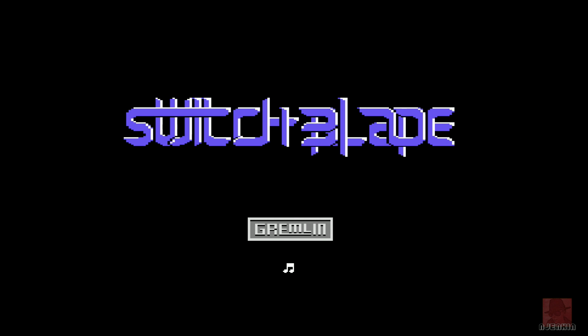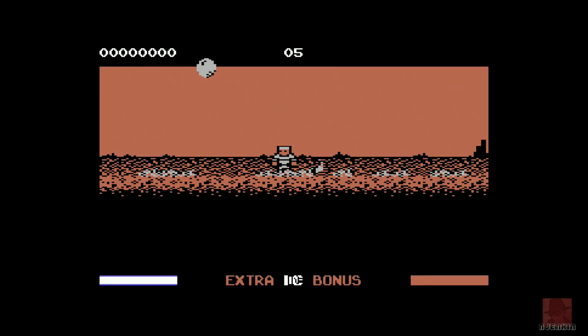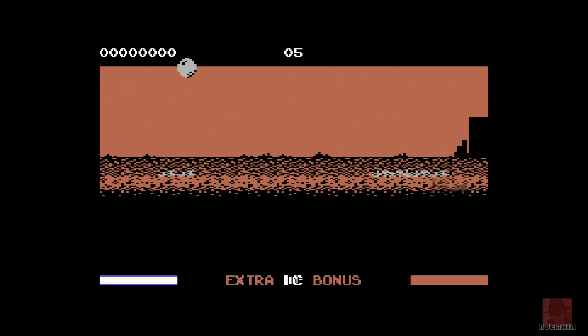Right, I'll have a quick go from the start. I'll maybe go a bit quicker, but I might abandon it halfway. So we're on Mars. It looks like Mars, doesn't it? It's not supposed to be Mars. It's some strange mystical land.